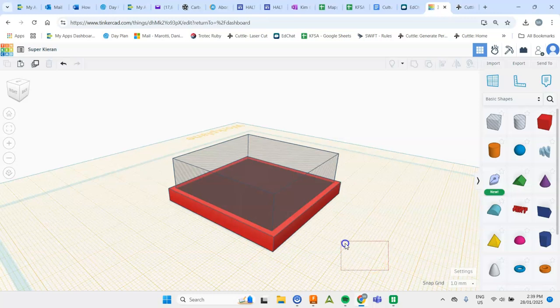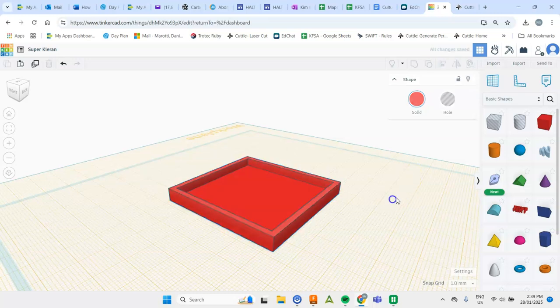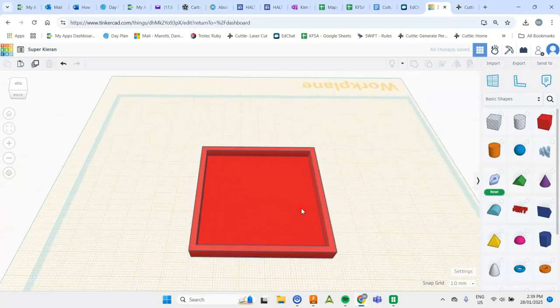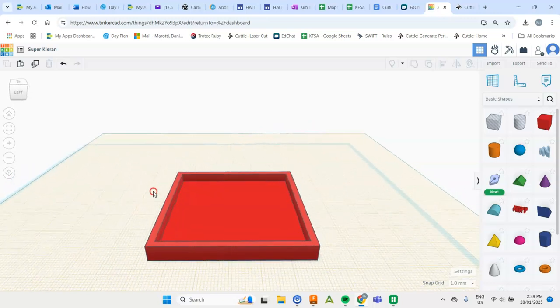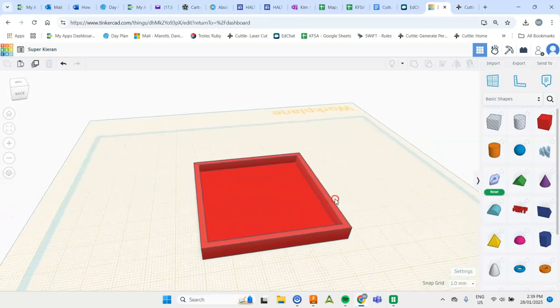All right, so I'm going to click and hold again and drag over both of them. And this time I'm going to group them, so it actually makes that cut for us. So we're going to go group. Might have to just wait a little bit, and there. All right, so as I move around, you can see it's cut out that intersection. All right, that's exactly what we need for the moment.